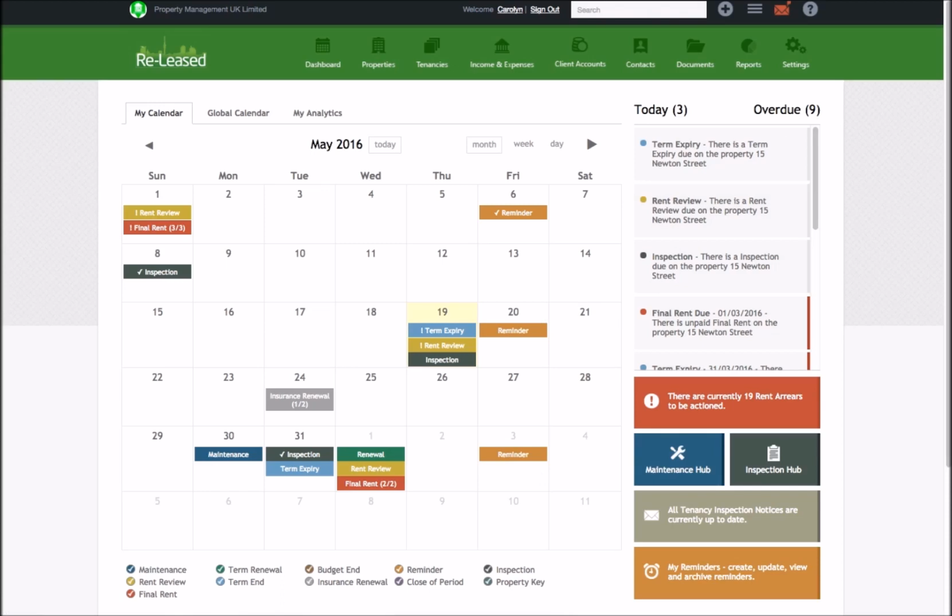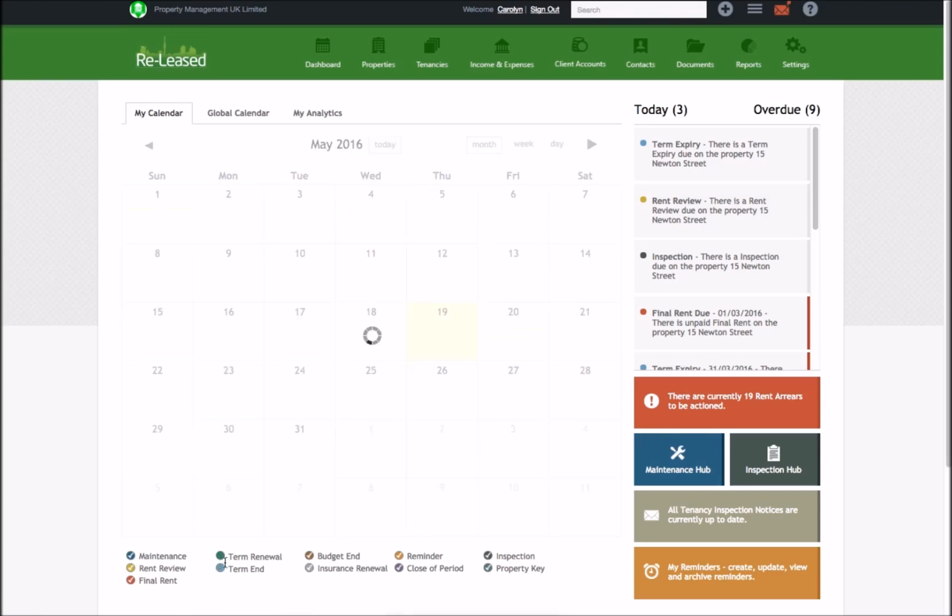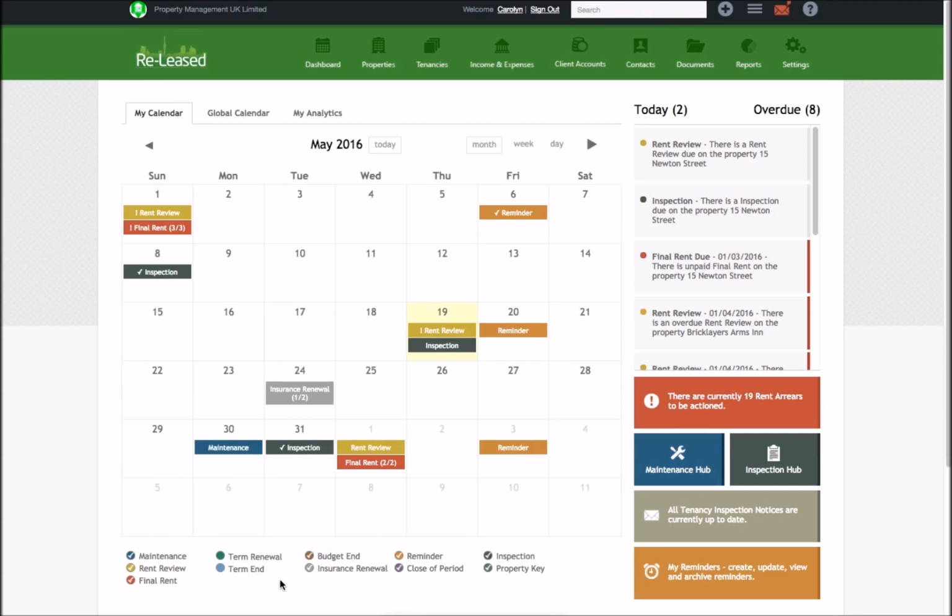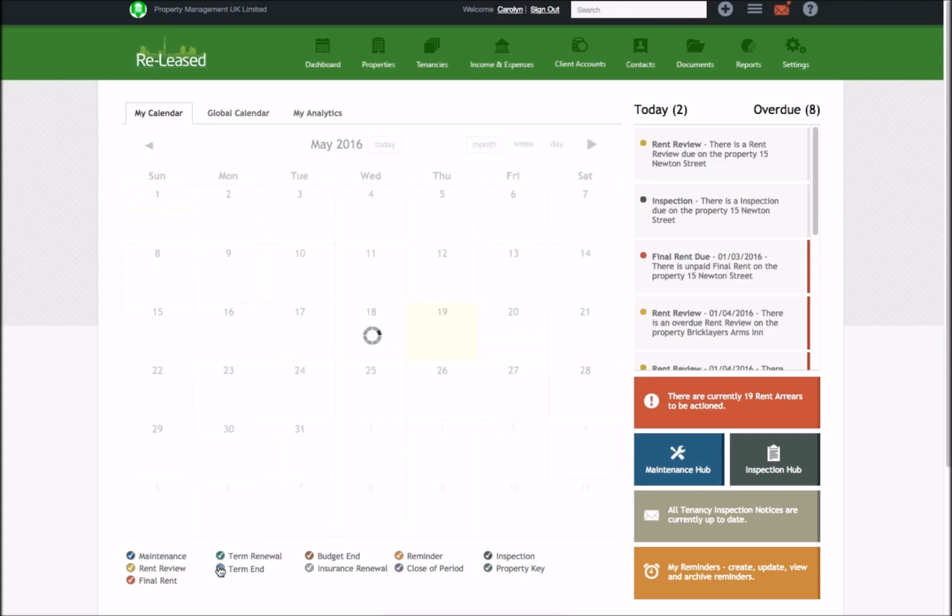The different types of events showing in your calendar are listed below it. You can hide the reminders for any event or task type by unticking the coloured circles, and reveal them again by reapplying the tick. Hiding an event type from the calendar also hides it from the overview to-do list.